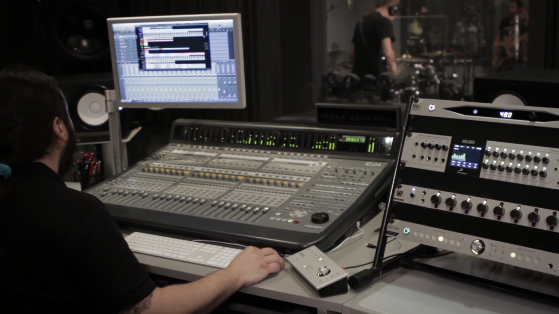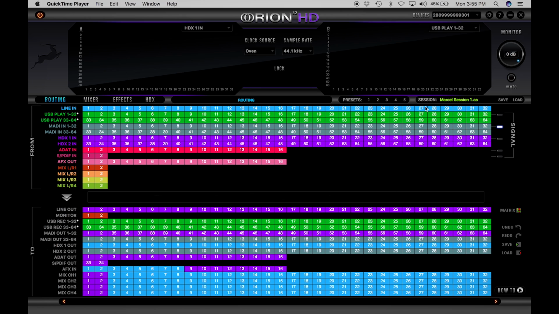Let's have a look. In the upper right section of our various interface control panels, you will now see a session name. Once you change anything in the panel, you'll notice an asterisk appears next to the name. This denotes a change was made, and saving at any point in time will update all such panel changes. To the right of the name are the Save and Load buttons.